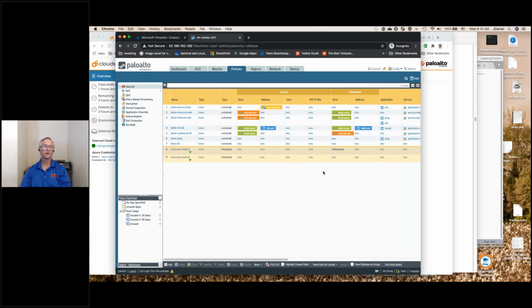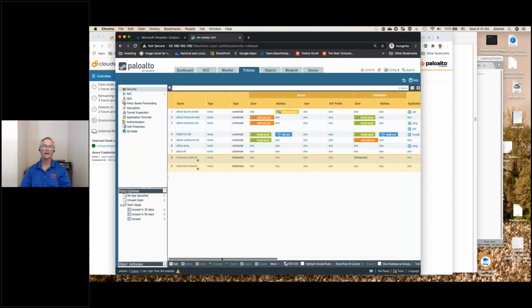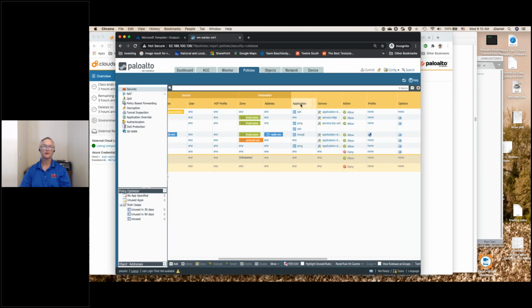And one of the things that I talked about was the ability to recognize application. Notice here we have application and we have something called application-default, service of application-default. Well, think of service as your traditional port that we're looking at. So TCP 21 or 22 or ping or MySQL, whatever those ports may be.